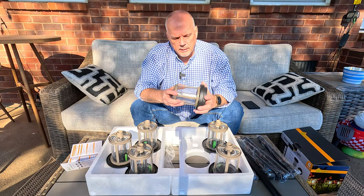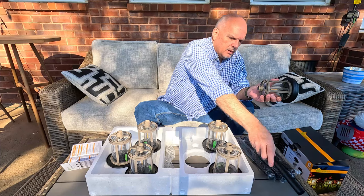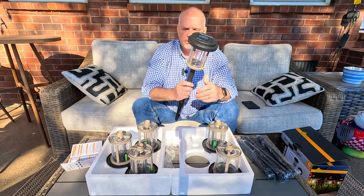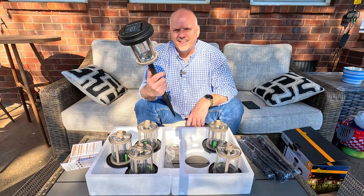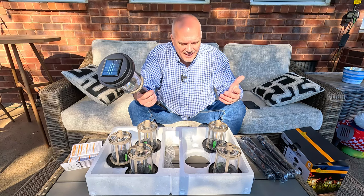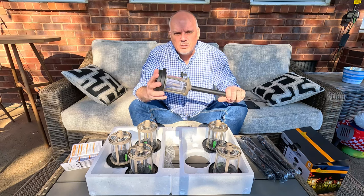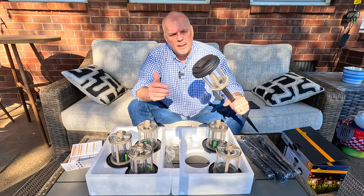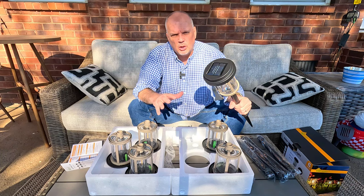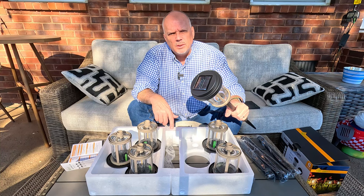I'm going to pull that tab once we get up front. All you do is fit it back in the slots and turn it — there you go. Then you take your stake and just put it in, and there you have it. My three-year-old grandson could probably put these together. It's that easy, and that's what you want — easy, simple, and inexpensive. So let's take these around front, put them all together, stick them in the ground.